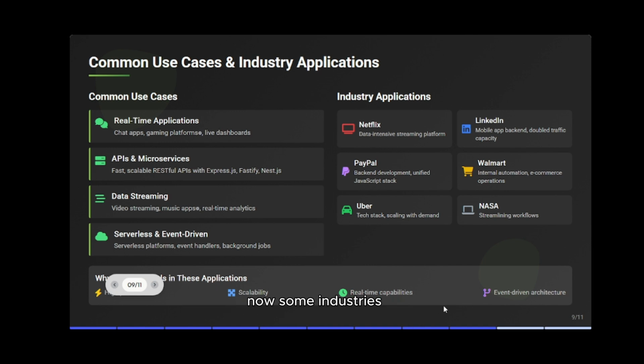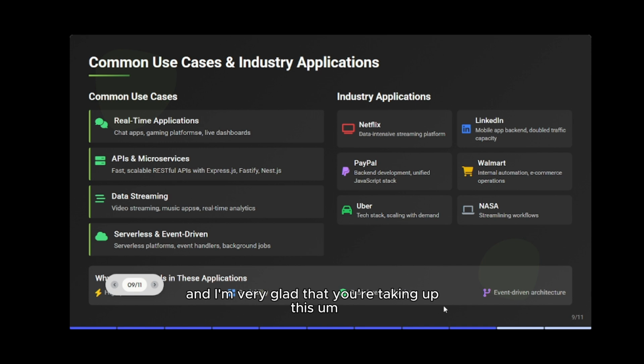Now, we have some industry applications that use Node.js. Netflix uses Node.js, LinkedIn uses Node.js, and in Nigeria, if you have heard about Chowdeck, the food ordering app, if you go into their blog, you see that they use Node.js to build their service. And at the moment, I think they've handled millions of orders. So you could see that Node.js is capable of building this kind of application that handles heavy load. So Node.js is the right choice.